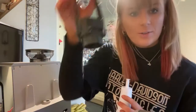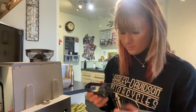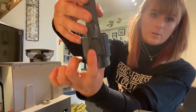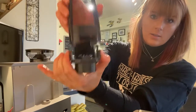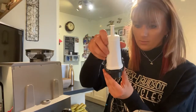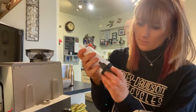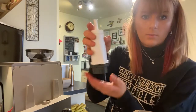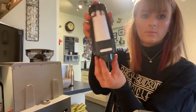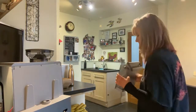And then you attach it to the filter holder. That comes apart just by pressing the 2 side bits in, and then that just goes on there. And this bit goes over the top, like that. I'm just going to give this a quick rinse before I put the filter in.